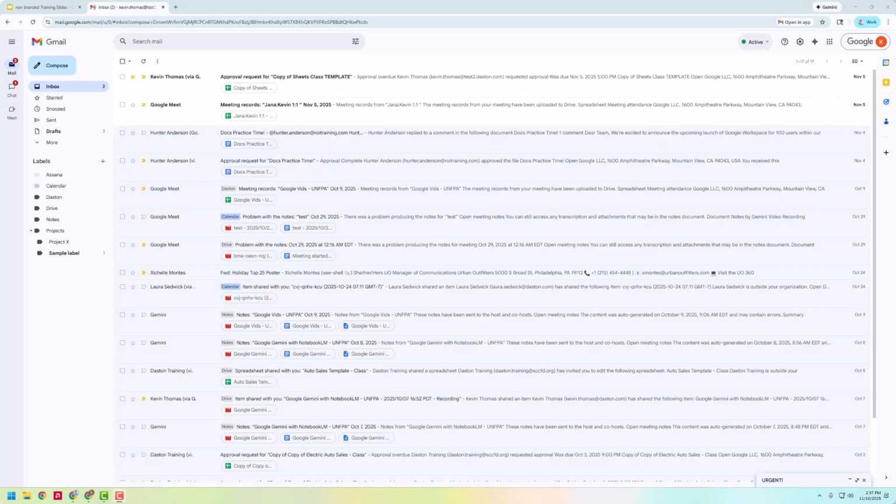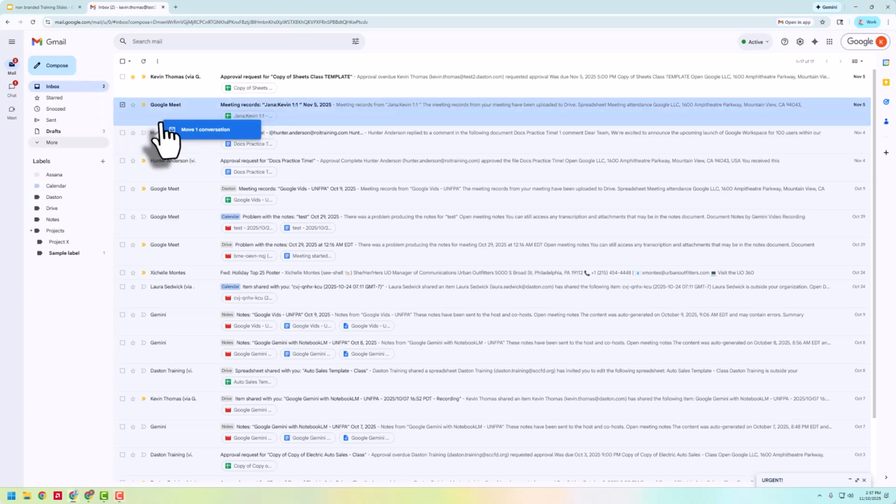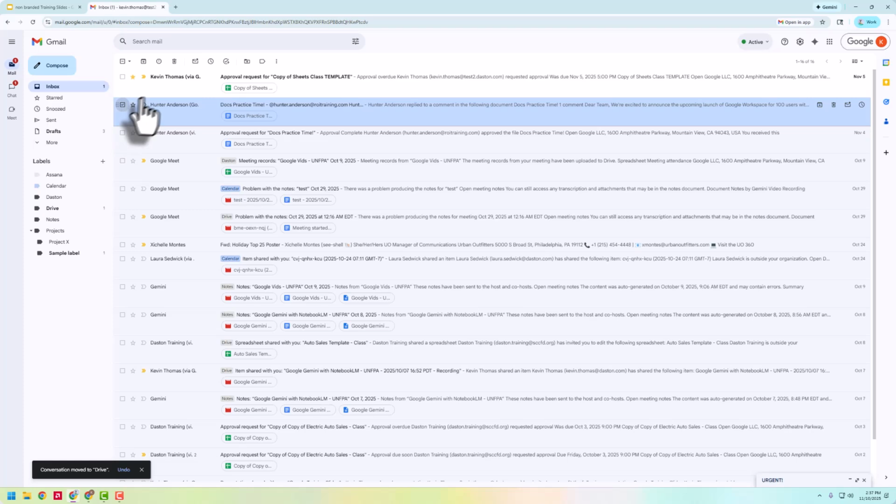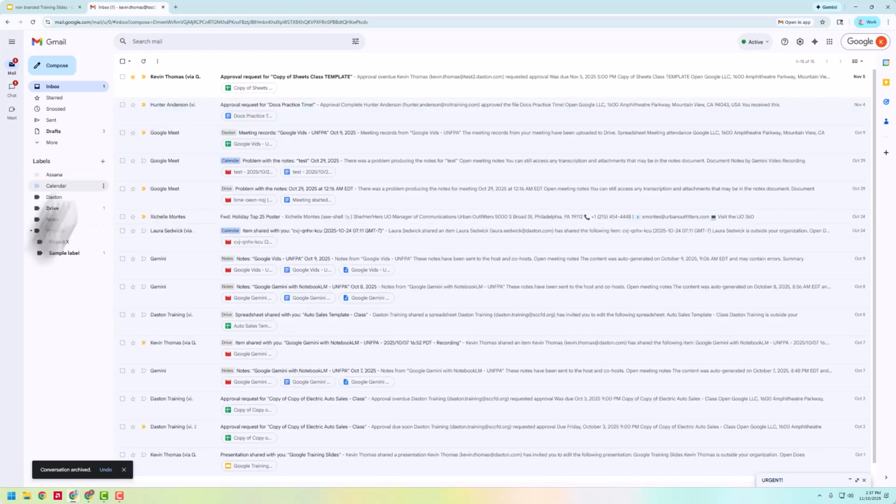Now let's go over a few tips and tricks of how to manage your inbox before we wrap things up talking about settings. So to manage your inbox and keep it clean, there's a few tools you have in place to do so. 1, you can click and drag messages into folders, aka labels, to take them out of your inbox. 2, you can also select messages and choose to archive them instead, which will make them leave the inbox, and it also does not go into a label in this use case.